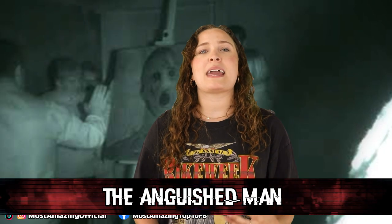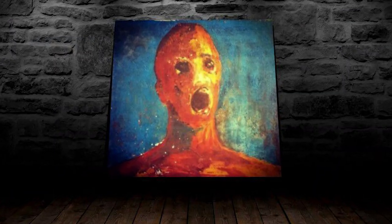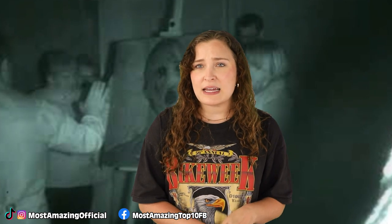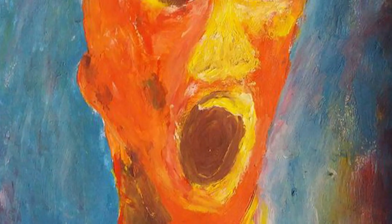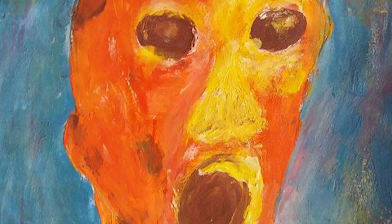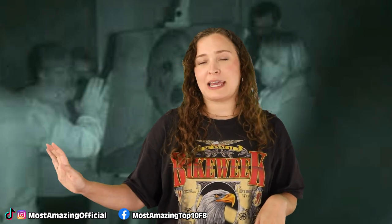In our number 1 spot today, we have the Anguished Man. This is a painting that holds many secrets — the first two being when and who created it. This painting comes from an unknown source and is absolutely eerie, depicting exactly what the name would suggest: a man looking like he is in great pain and suffering. The painting is apparently made of a mix of paint and blood, and it is said that the creator ended up taking his own life after making it. Because of the unknown origins and this tale that goes along with it, the painting already gives off some extremely eerie energy. The man who currently owns the painting claims that it is haunted. He even uploads YouTube videos of the strange happenings around it, and it is said that sometimes whispers can be heard coming from it. Whatever is going on with that painting, it sure can't be good.